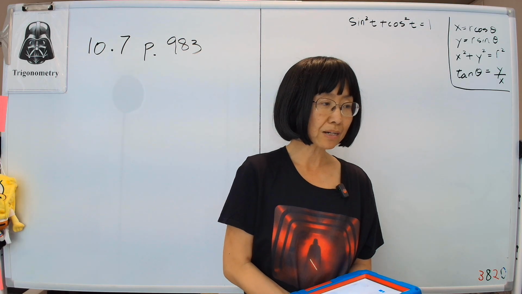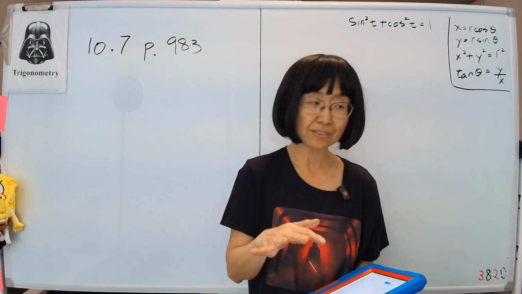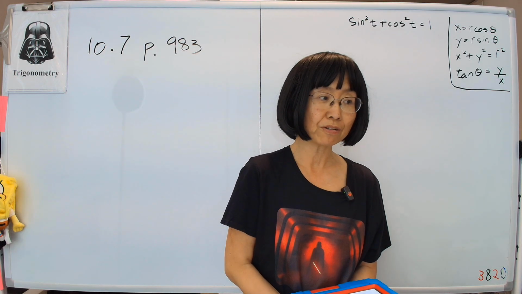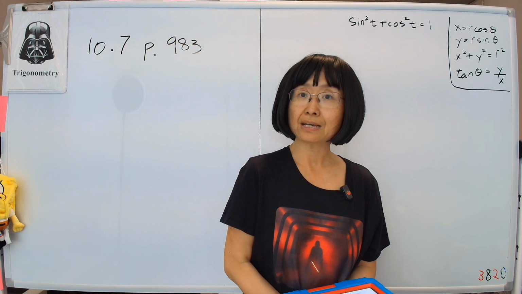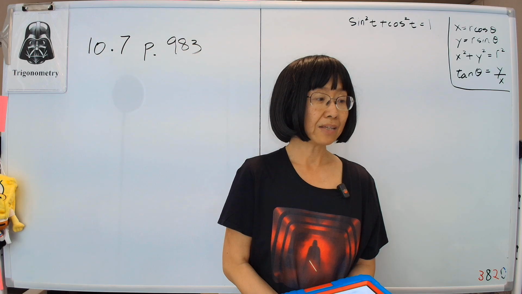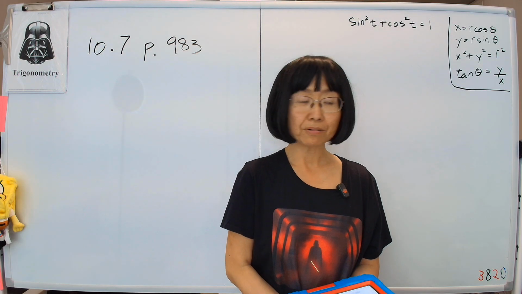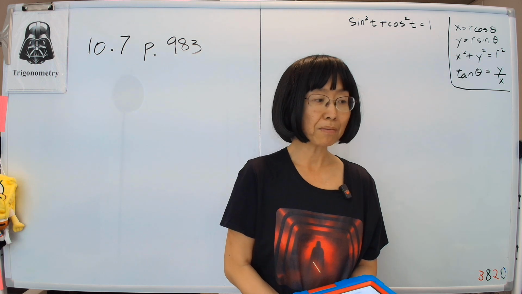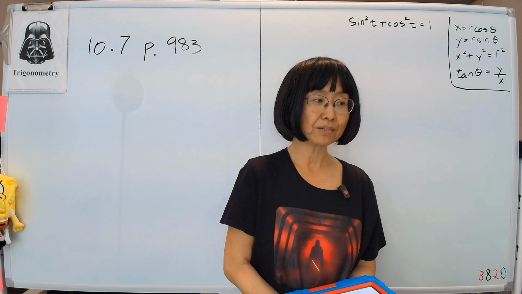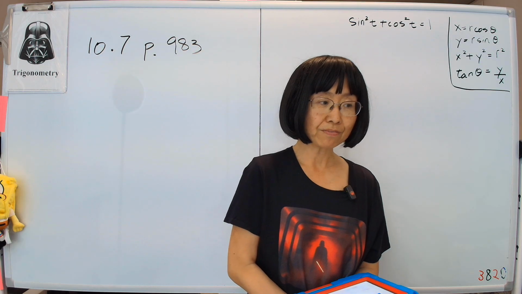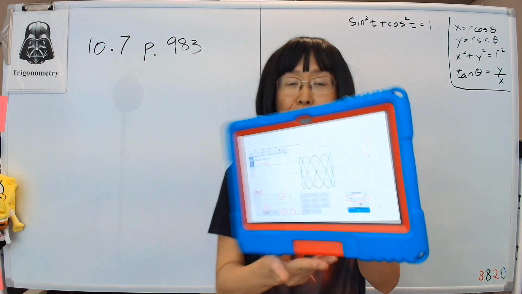So for homework, please do the examples on page 971. That's the previous section: examples 1, 3, 4, 5, 6, 7. And then in the current section, please do examples 1, 2, 3, 4. And then for the later homework, in the homework section, please do problems on page 990: problems 15, 33, 35, 47, 51, 53, 54, 59, and 71.